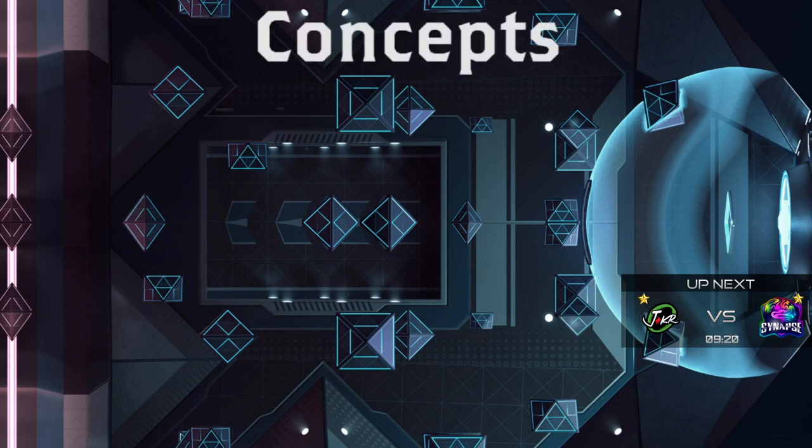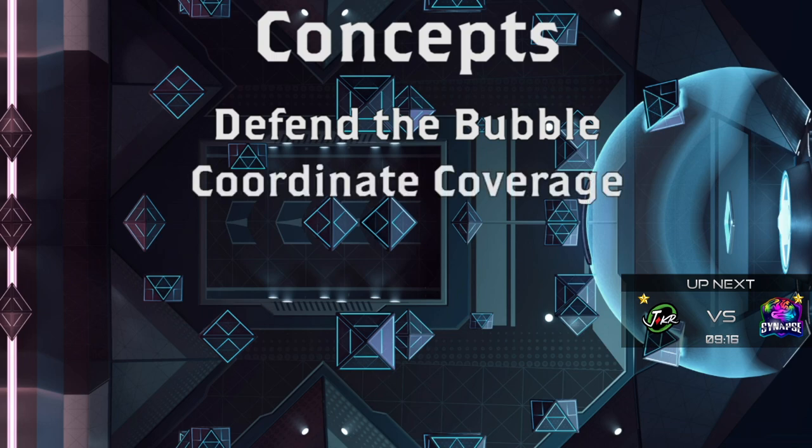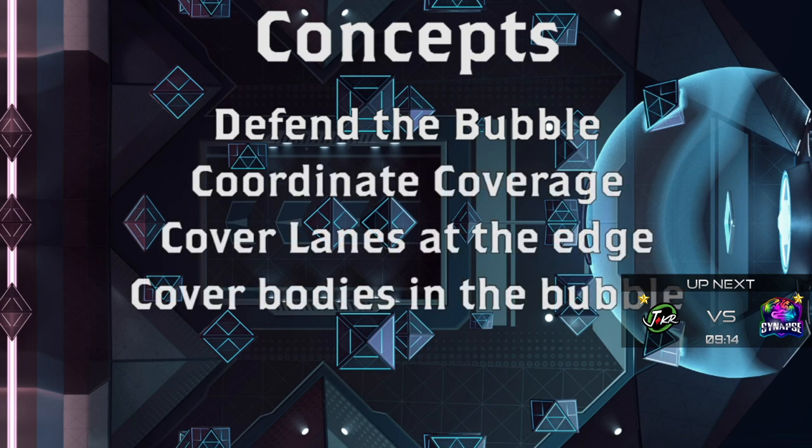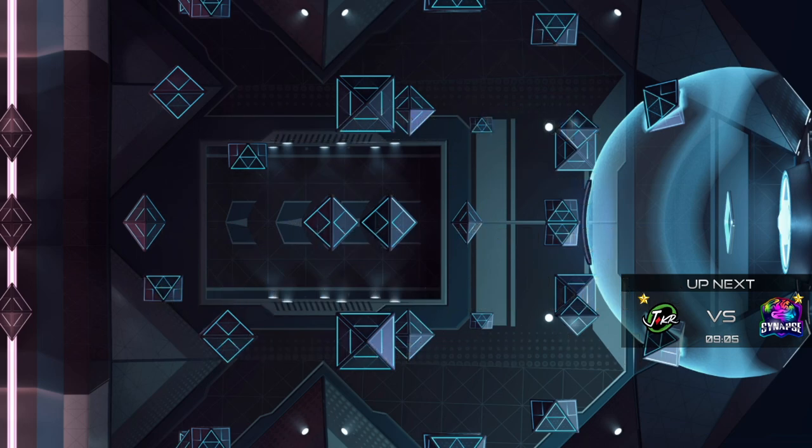The concepts behind bubble defense are fairly simple and straightforward. If the offense breaks through mid, drop back and defend the bubble. Once you're in the bubble, coordinate your coverage. Cover lanes at the edge and cover bodies in the bubble. And most importantly, never leave the goal uncovered. Of course, in simplifying to such a degree, we're ignoring a lot of nuance and more specific strategies. But much like everything else in Echo Arena, the specifics can be innumerable, and the meta, particularly in regards to defense, is still actively evolving.